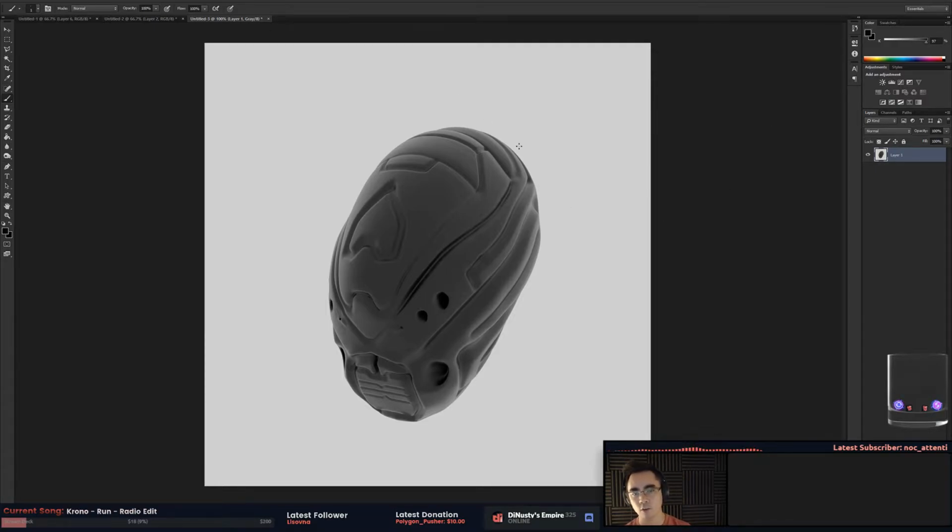Once you do that, you can really start to layer the pieces together, which will read more like a finished asset versus just being sculpted on a sphere.